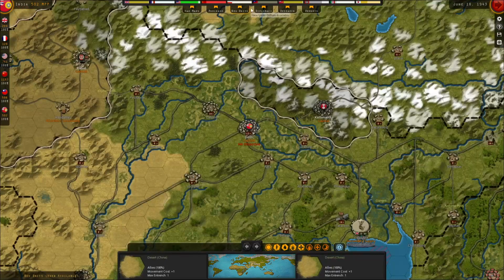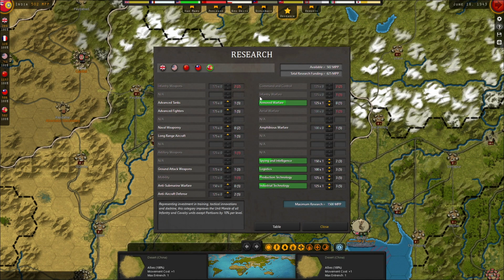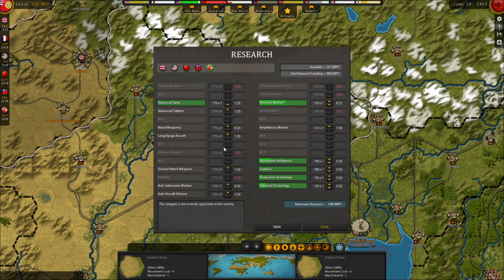India still has 502 MPPs. No chits to allocate, but research that can be acquired. So we'll go ahead and research advanced tanks. India's fallen so far behind in tech because I focused way too much on units. They still have 327 MPPs remaining and plenty of room left for research. What could be really useful? Upgrading the planes, upgrading the AA defense, things like that. Yeah, and even maybe amphibious warfare if it comes down to it for dealing with Japan.